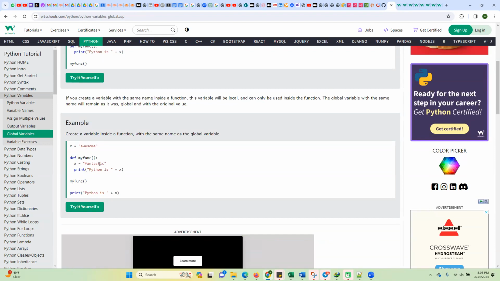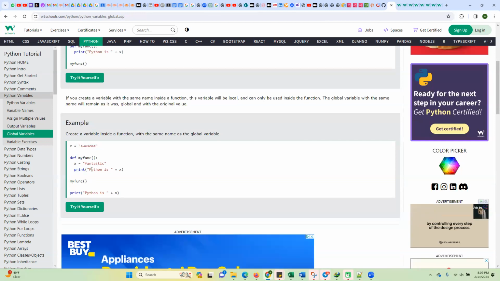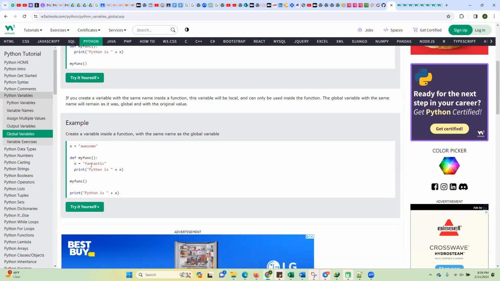Local. Local has higher precedence, because within the function you are overriding the global, but the local scope is within the function only. Outside the function, whatever you have overridden on x, this fantastic, will not be there, because it will be destroyed, since it is on the stack.